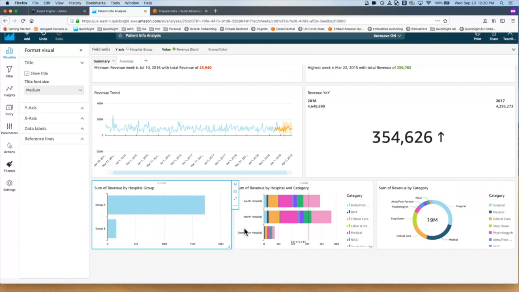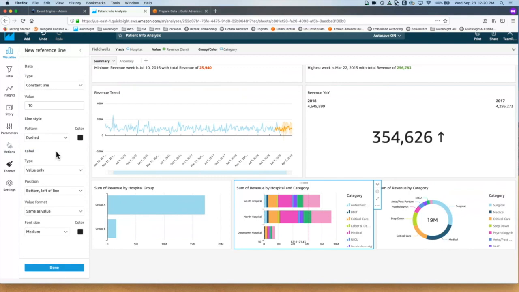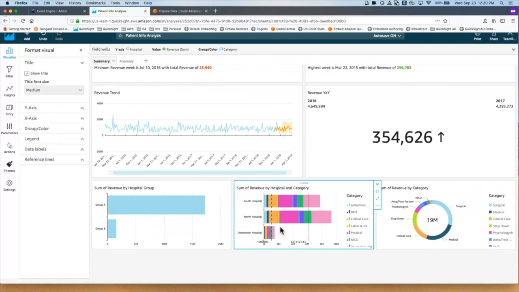And where you want fixed thresholds, that's available as well with your constant reference line. And you have the option to add multiple reference lines there as well. So if you wanted to add more to this, you can just go ahead and add more lines there. Okay, so if I wanted to add a constant line at say 1 million, I could do that. Make that a dashed line. Okay, so that's always going to be at 1 million.